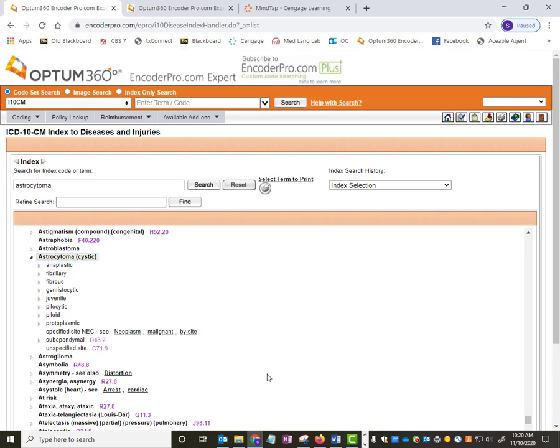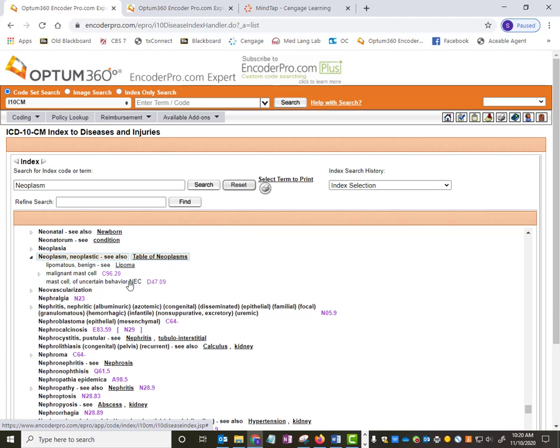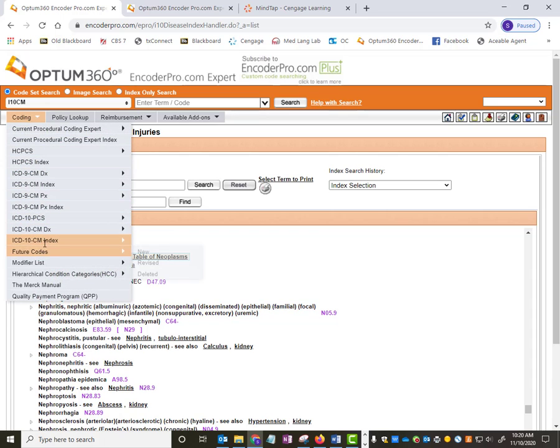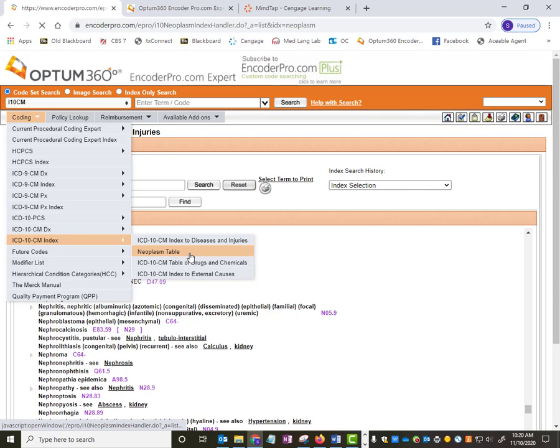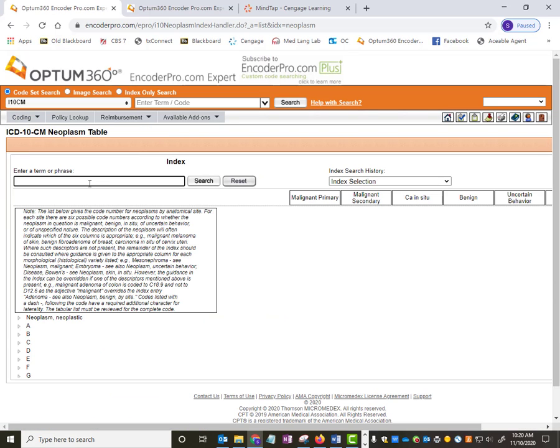So I don't see the part of the body, but it's specified. So I know that this is where I need to go. So I'm going to again go to neoplasm, and that's just going to tell me to go to the table of neoplasm. So that's telling me, okay, I need to come back up here and do the index and go back to the neoplasm table. There's where I'm going to put what part of the body, because we know what's going on with it.